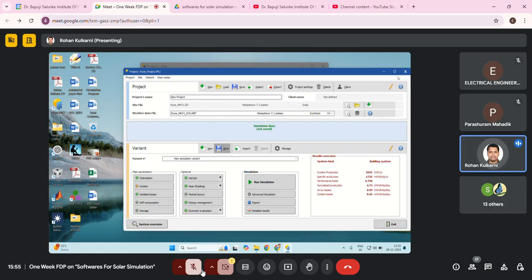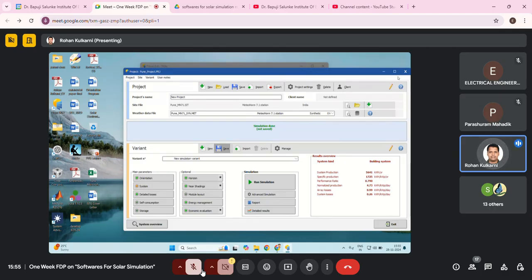Comparison is one of the things that we always do. If I'm using the monocrystalline, instead of that if I'm going for the polycrystalline panels, the panels are a little bit cheaper. So what is the effect? All this efficiency related part is taken care of by the software. Means I don't need to check what the efficiency is, 14% or 15%. It is taken care of by the software.